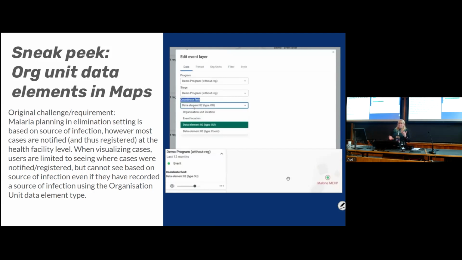And so when visualizing cases, there was no way of seeing the source of infection that was often a data element of type org unit. So this is a sneak peek. This is almost done in development, and this is something that you will be able to do: map events based also on your data elements of org unit type.